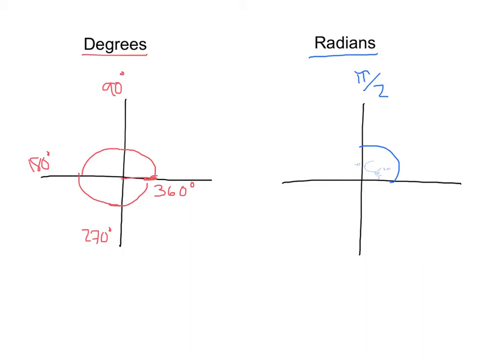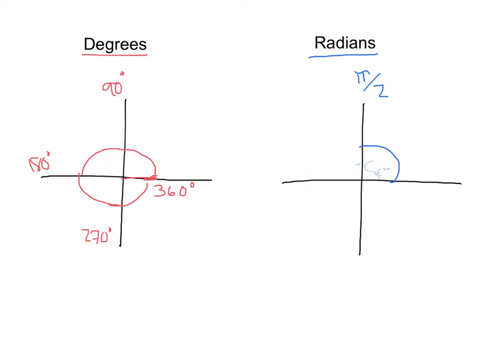The skill we're going to be working on is converting between degrees and radians. So if you have this many degrees, how many radians do you have? If you have this many radians, how many degrees do you have? Notice our two pictures here. You can see that pi over 2 lines up with 90, pi lines up with 180, 360 lines up with 2 pi. So the easiest way to convert back and forth, in my opinion, would be to set up a ratio. A ratio that would represent the relationship between radians and degrees.